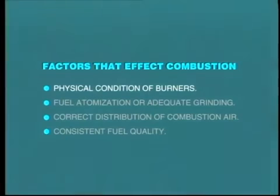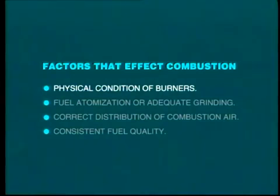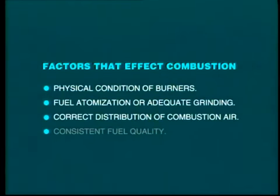The operator must also look at other factors in order to create the very best conditions for combustion. And these factors include physical condition of the burners. Is the fuel and air being directed into the correct location and mixed thoroughly? Fuel atomization in the case of oil, and adequate grinding in the case of pulverized coal. Correct distribution of combustion air between burners and between primary, secondary, and over-fire air.